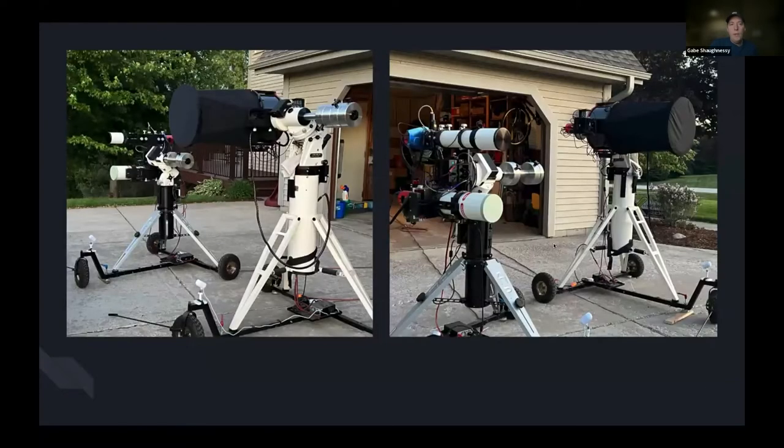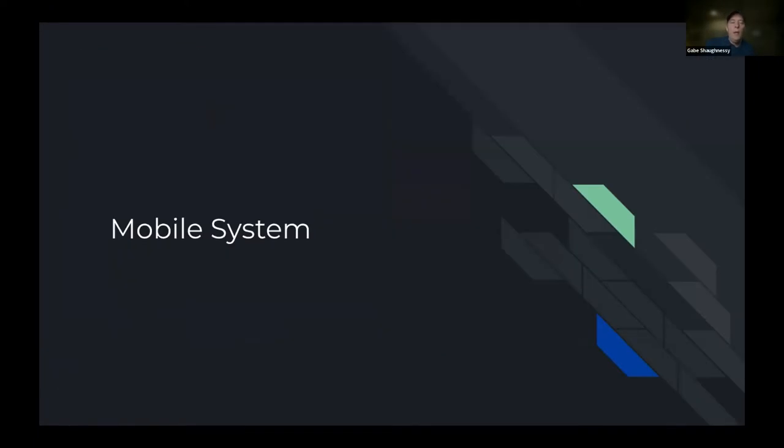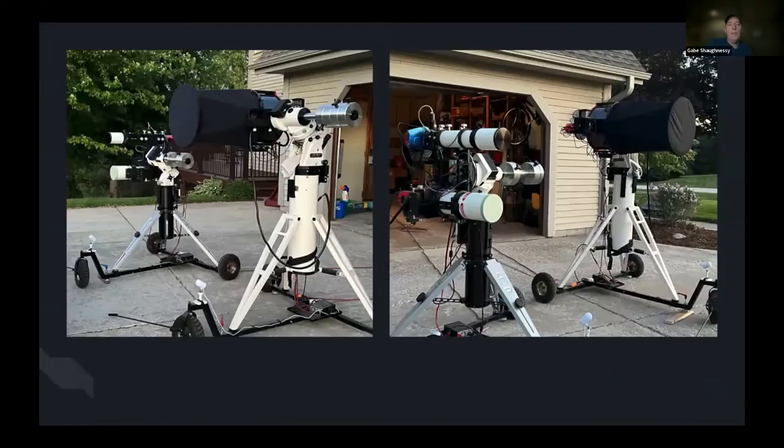All right. And then this is my typical night when I run my gear. I have the big high res scope and the wider field dual scopes there. I also have a more mobile system that I bring out occasionally. This one's dead simple. It takes 5 minutes to roll this stuff out, align it, and then let Voyager say start the night, and it takes over.